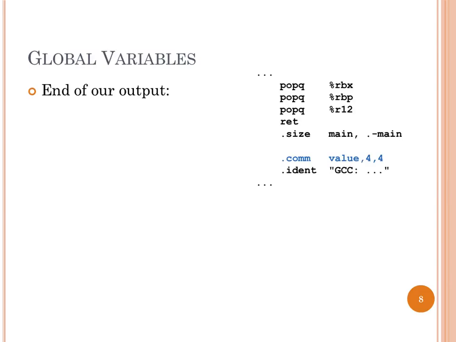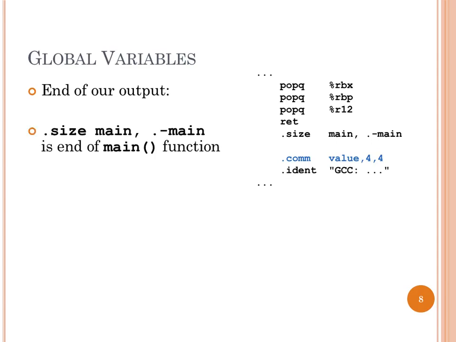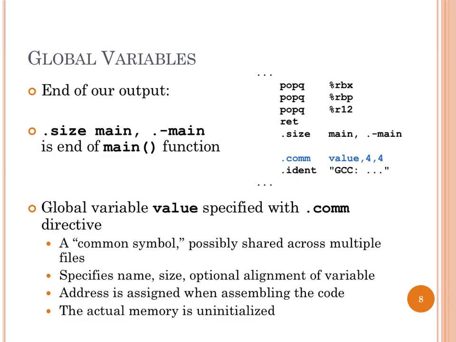Okay. At the end of our output, if you were to run this again through the GCC compiler on Linux, you would see at the bottom you would have something called .comm value, 4, 4. And what this is basically saying is there's a global variable named value. And guess what? It doesn't have an initial value assigned to it. It's just, I have this memory location, I'm calling it value, and it's 4 bytes, and I'd like it to be aligned on a 4-byte boundary. Yeah, that's what the 4, 4 means, right?